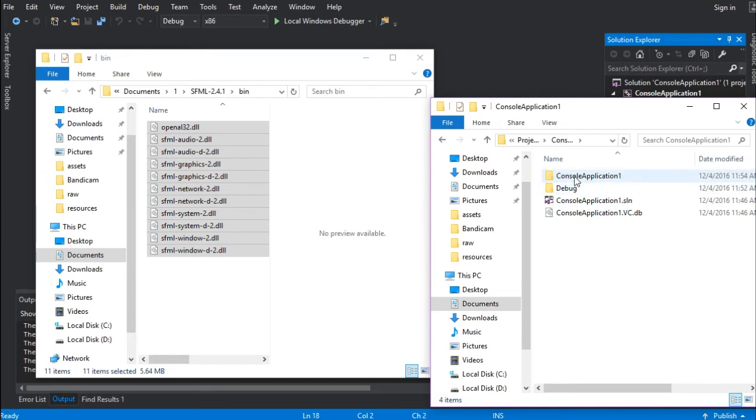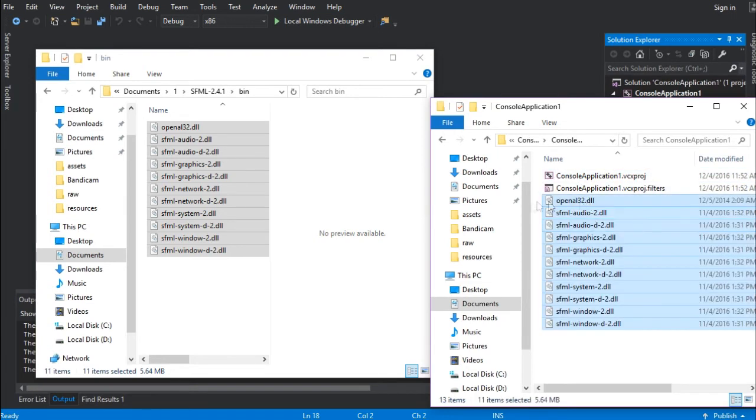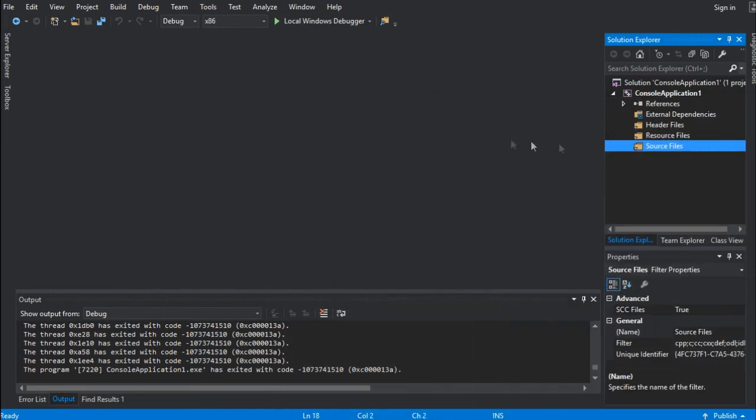So we're going to go over to console application 1, inside console application 1, so not the main folder, not the main directory, but rather where the executable is going to be. So over here we're going to paste these, and now we're going to see if it works.